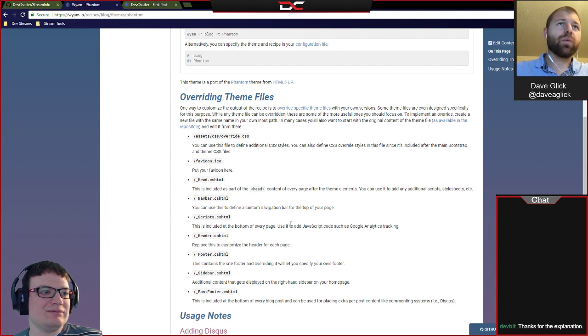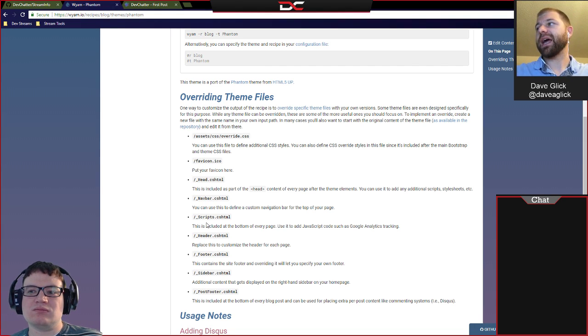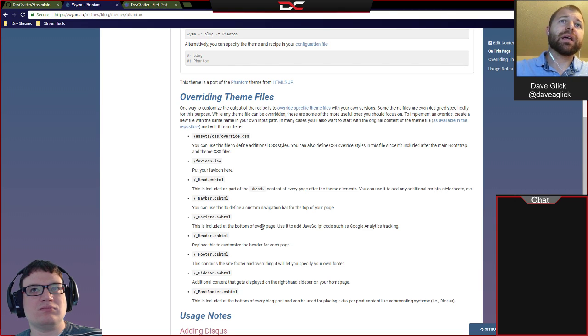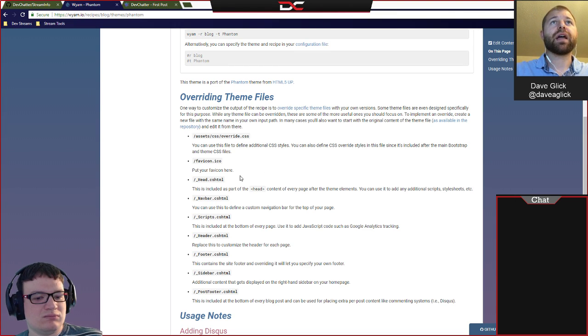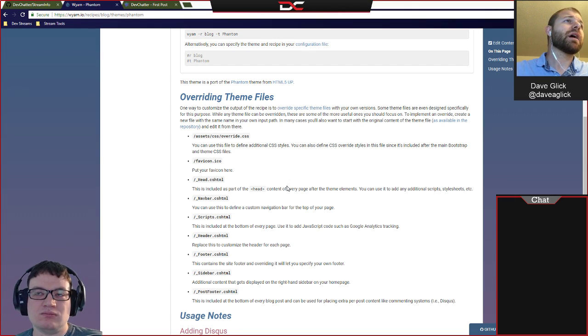Yep, I see that. The way theming works in YM is that a theme, kind of like a recipe, is just a bunch of pre-canned pipelines. A theme is basically a bunch of pre-canned static assets, CSS files, JavaScript files, and particularly Razor files, Razor layouts, and Razor templates.